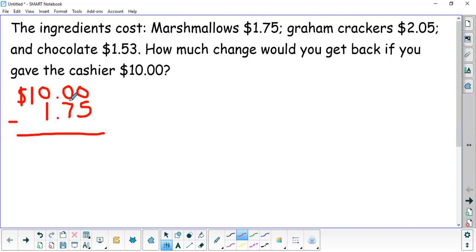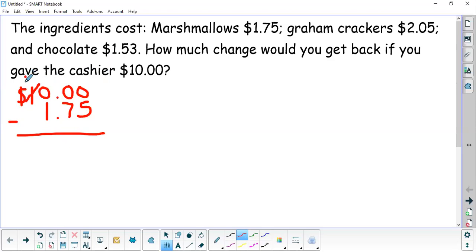So when we come over here, 0 minus 5, we can't take 5 out of 0. So we go over to the tenths place to see if they have some tenths we can borrow to make 10 hundredths. But unfortunately they don't, because that's another 0. So I can't borrow from that place yet. I come over here, and look, can I regroup? No, I still have 0 in the ones place. So I can't regroup from the ones place. The only place I can regroup from right now is here.